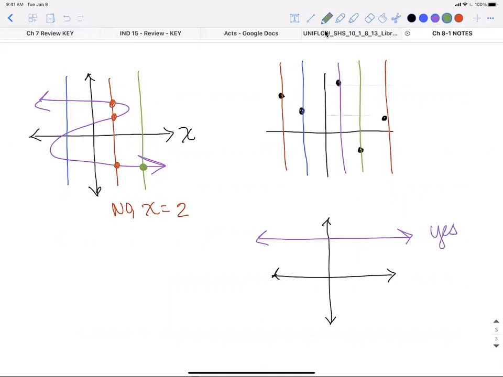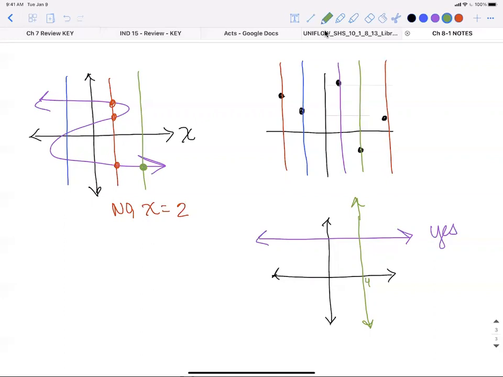What if I have a line that is like this? That's at x equals, we'll call that x equals 4. That's a vertical line. Does that pass my vertical line test? That's like the ultimate failure. Why do I call that the ultimate failure? It literally is a vertical line. A vertical line fails the vertical line test epically.